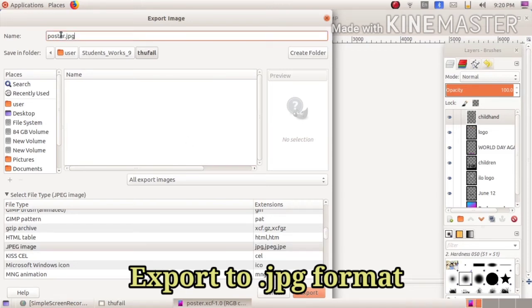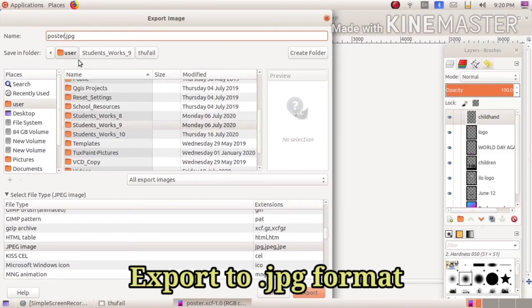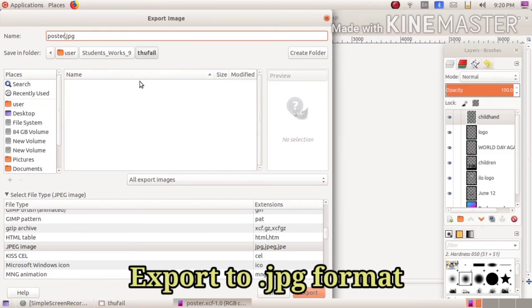Then if we need any change in the name, we can change it here. And if we have to find any other location to save this, also we can select it. Now we are going to save into our folder. We can click Export here.